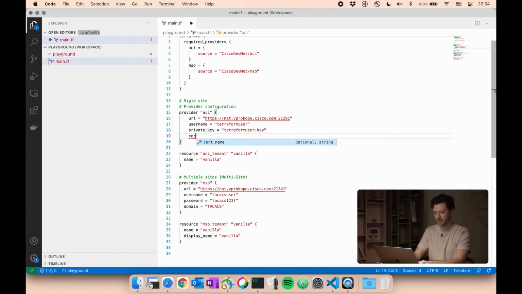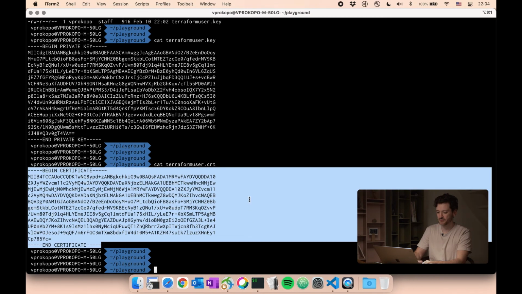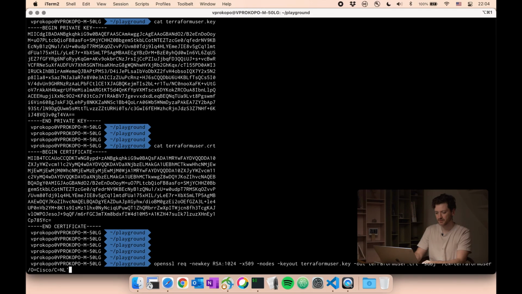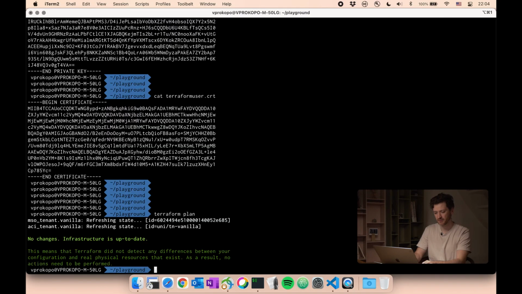So we say cert name, and then remember I told you to memorize the name. So it's going to be Terraform user cert, like that. So that should be enough to enable the signature-based authentication.